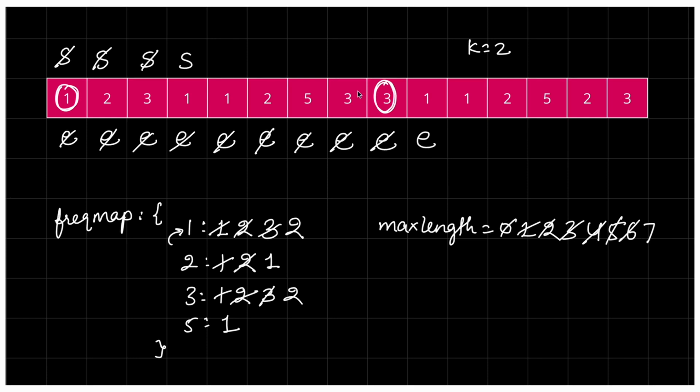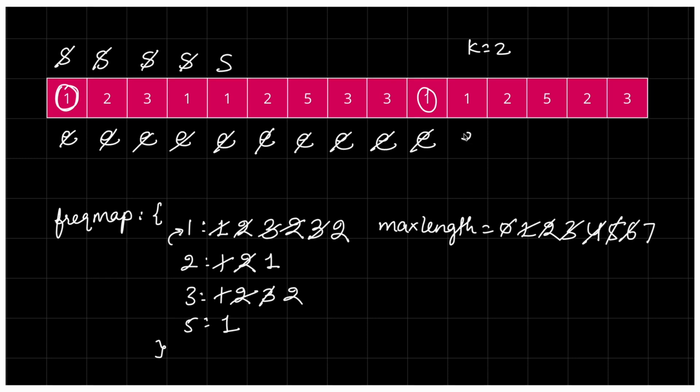So this end will move forward, and now your current end is 1, so we will increment the frequency, and now you can see that in your current window 1 is appearing 3 times, which is invalid, right? The current element frequency is 3, which is greater than 2, which means we need to make the window valid again. So we will make this 1 go out of the window. When this 1 goes out of the window, its frequency will become 2 and start will be incremented. Now you once again check whether the 1's frequency is valid. Yes, it's valid, which means you can try to update your maximum length, but the current window length is 6 and the maximum length is 7, so this will not be updated.